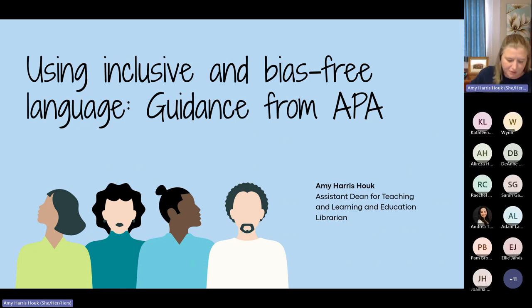To give you a little bit of historical background on this, I don't know how many of y'all are huge APA aficionados like I am, but the 7th edition of APA came out in 2020. This is it, I always keep it close by, it's always within arm's reach. Within the 7th edition, they included a section on reducing bias in language, which I thought was really great, and then back in November, they released an updated version of their guide to inclusive language.